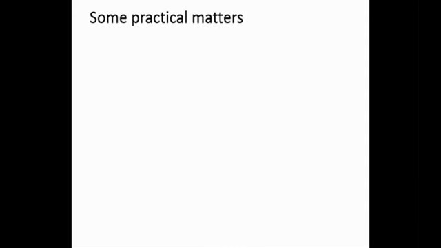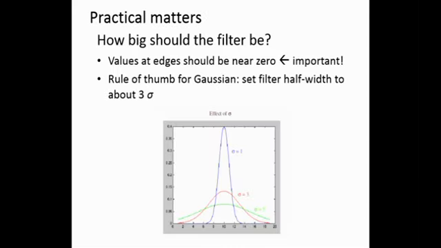Okay, so let's get to some other details that are important for implementation. One question is, how big should the filter be? In some cases, like with a box filter, it's just the size of the region that you want to average, and everything else is 0 around it. But for some signals, like a Gaussian, it has an infinite domain. It never goes to 0 exactly. And so you just have to cut it off somewhere. Anywhere that's not defined is going to be assumed to be 0.